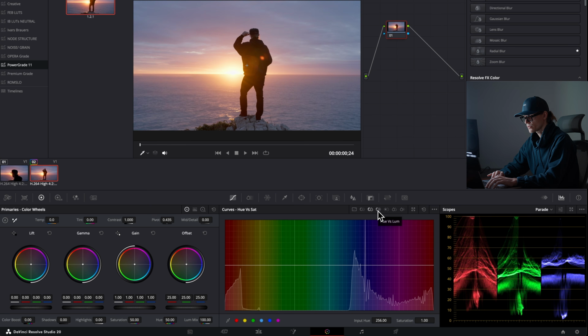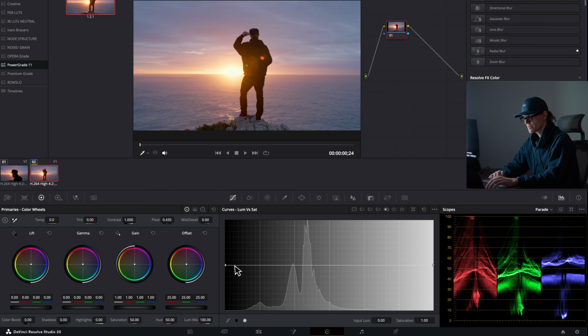Then we go into hue versus lume. And here, again, let's click on the red dot. You can see just the red color will become darker or brighter. And you can do that with each individual color. Now, lume versus sat, basically, this will decrease or increase saturation in your shadows, and this will decrease and increase saturation in your highlights.